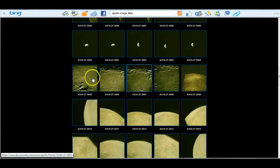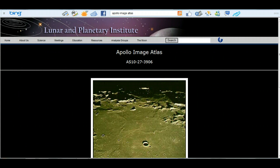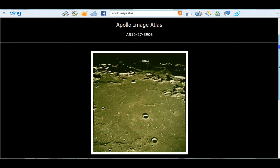I'll just go to one more, which is that one here. Takes a while to download. So these were taken by Apollo 10, and they were looking for landing sites for Apollo 11. And the structures I'm looking at are obviously these hilly white things that just don't look like normal hills. So it's just common sense. You can zoom in and see what they look like. Obviously these craters look more like holes rather than craters, but you can't see the whole depth of them, so I don't want to analyze them. And I'll quickly now bring the pictures up.